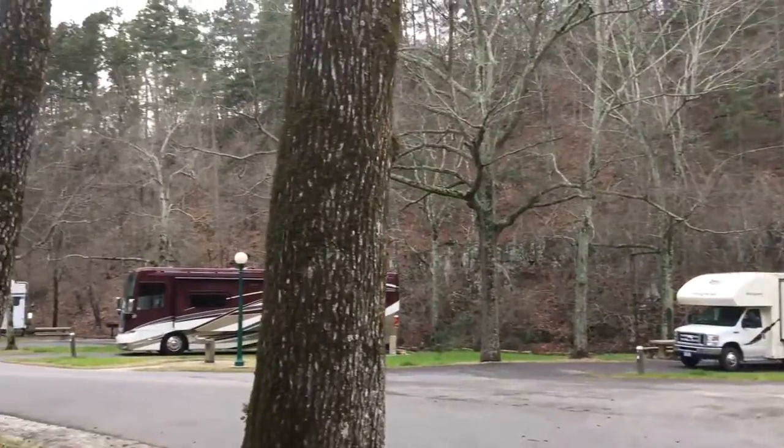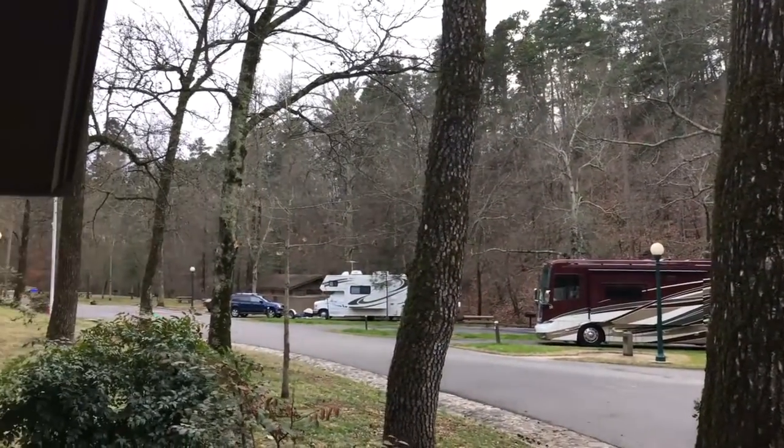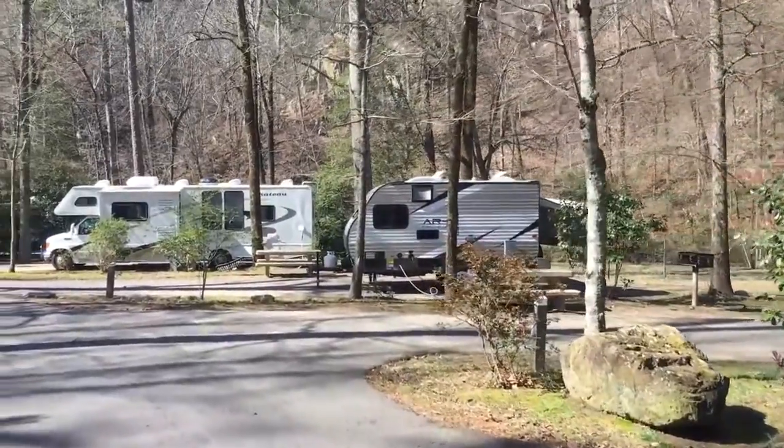Here in the Gulf Gorge, I would say there are really no bad sites because it's pretty open and small enough that you have a view of the whole thing. There is a row where your backyard is the river, right there. If there's anything bad, there's a street right next to the campground, so the closer you are to the street, the more you can hear the traffic. But you can pretty much hear it throughout the whole campground. Last night we were up in the mountain and could hear a guy mowing from down here. The sound travels well. So the quality of the campsite is the same everywhere. It depends on how close you want to be to the stream and the hiking trails. That's the only thing.